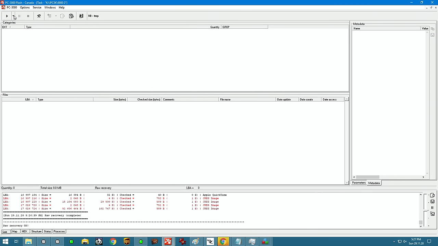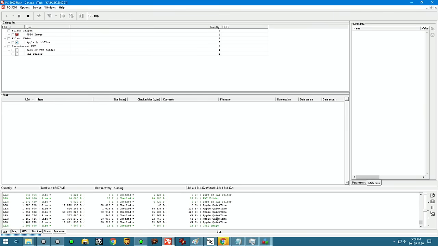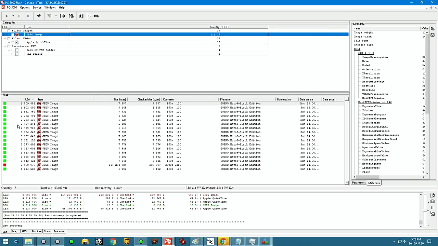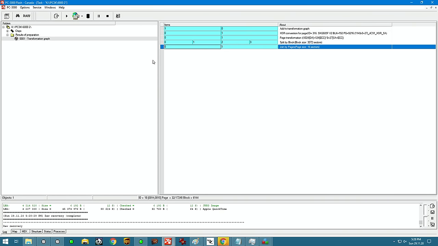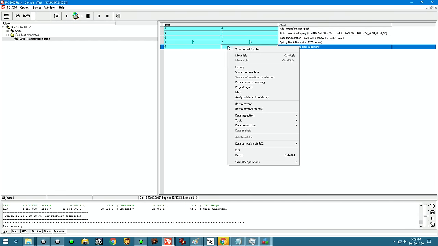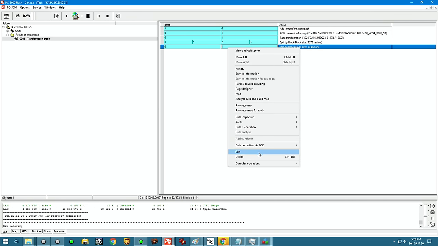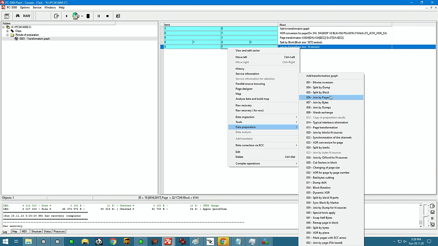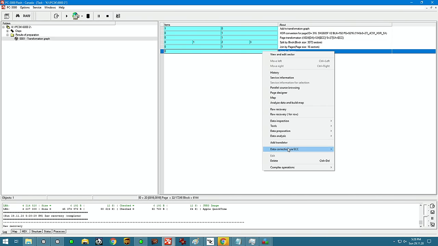Same thing, recovery, run it. I'll find some bigger sized JPEG files to open up. But the consistency is good. Even if they are small, you can see that pretty much all of them are lining up, except for this one. But I wouldn't be worried about that too much. We still have a lot of bad sectors in here, so that may have something to do with it. Well, let's merge these. So there's no more further mix, I suppose. Preparation joined by dumps, and we're gonna build this.